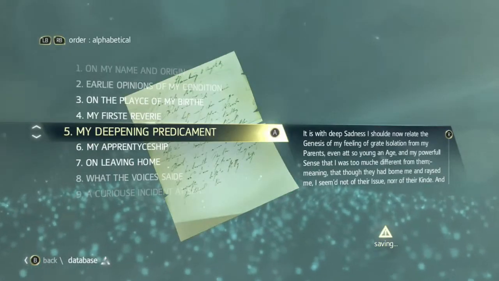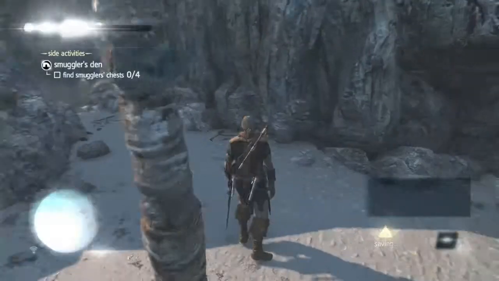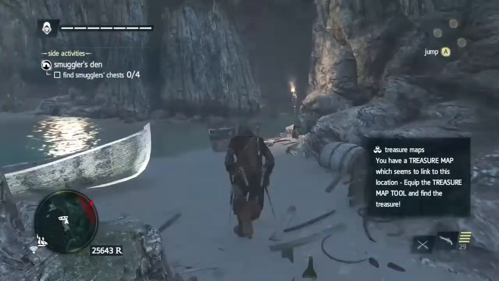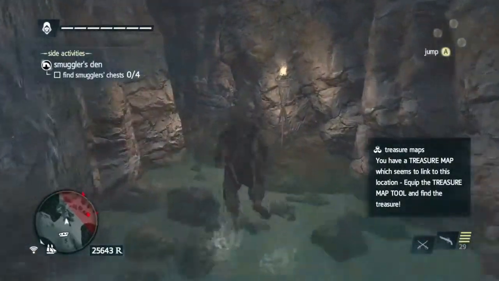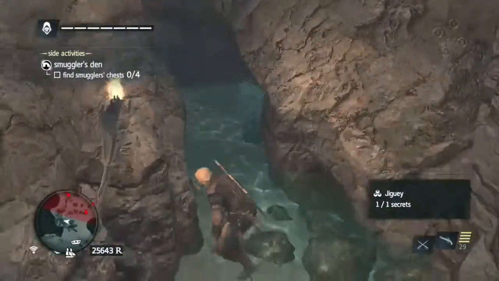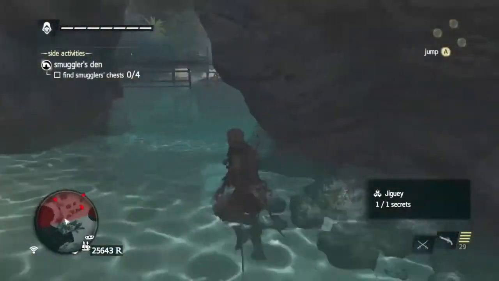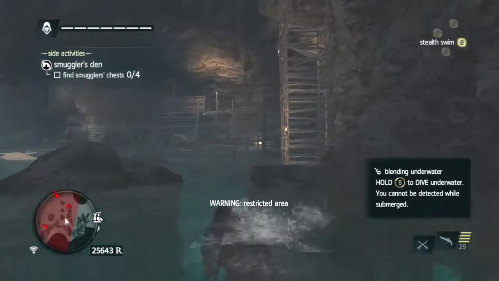So there's our first extra thing on the island, because the other things are just chests and animus pieces. So there's, it's a treasure map. Oh wow, I didn't even notice that when I was playing, but I had a treasure map that links to this place. I missed that. So now we are in a restricted area, so we must put our hood up.